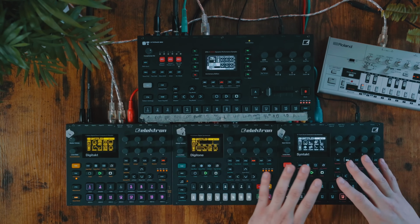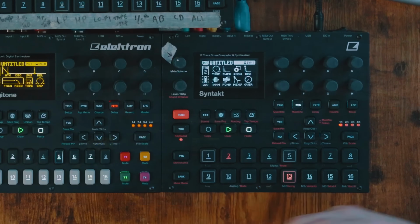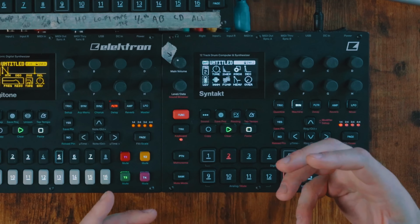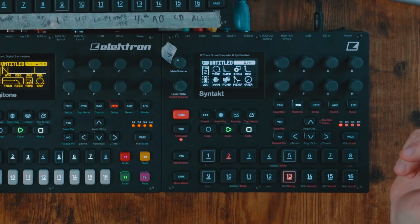Let me show you a little bit about how I use the Syntakt here. If I want to make a really fat sound, I'll use multiple tracks to make that sound. On this track right here, I'm using 2 analog engines on the Syntakt, 2 bass patches, slightly panned left, slightly panned right on each one so that they are really full, very wide. This is what that sounds like.